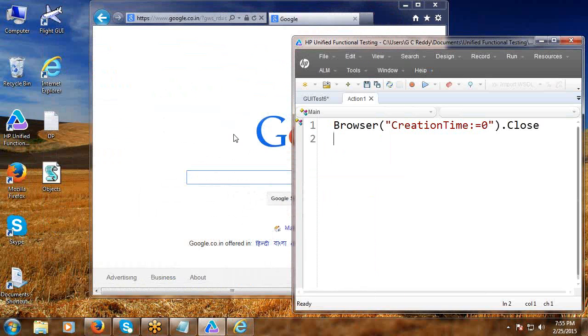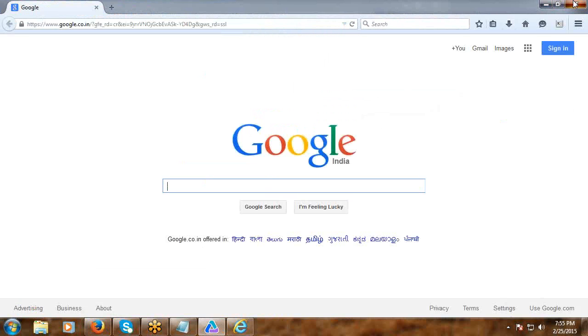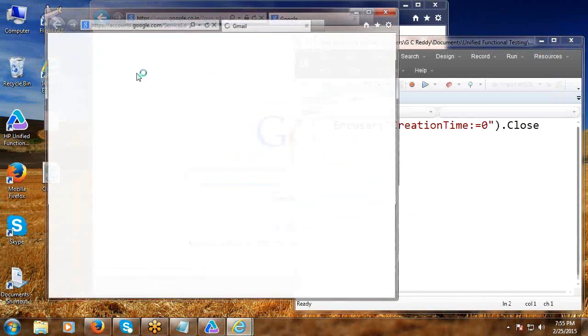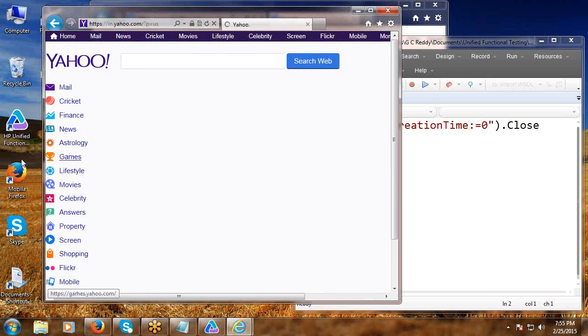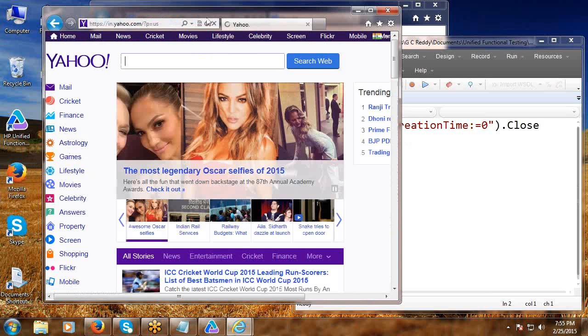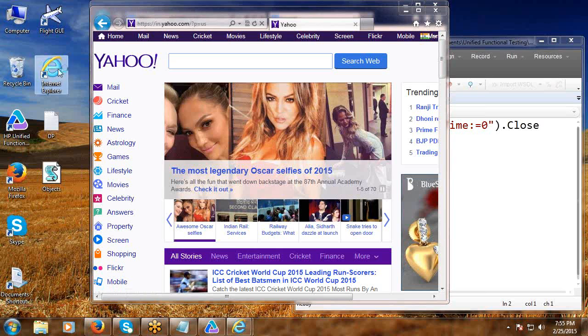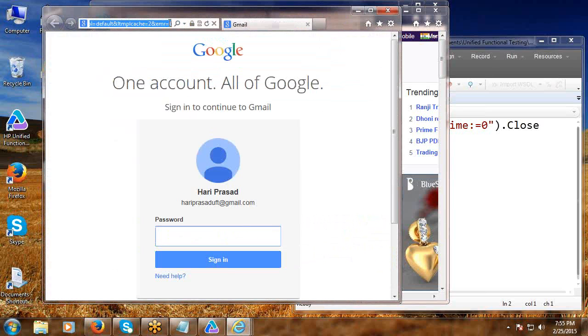First Google, this is the old one. Next, Yahoo is the second one. Next, the latest one, Rediff.